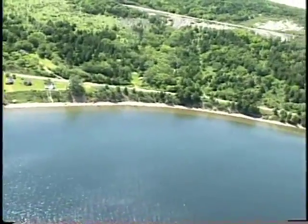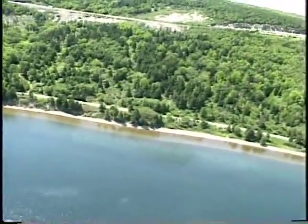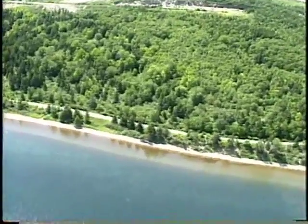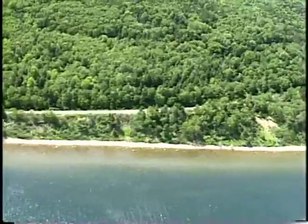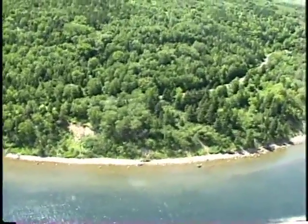This part of the shore has partially vegetated and partially stabilized cliffs, unconsolidated cliffs over bedrock. There's a fringing beach, pebble and sand, and then there's an increasing width to the shallow water area as marked by the light color on your video. We're getting into more increasing bedrock, and the wind is increasing, and so is our turbulence. You can see the waves starting to pick up around this cape.